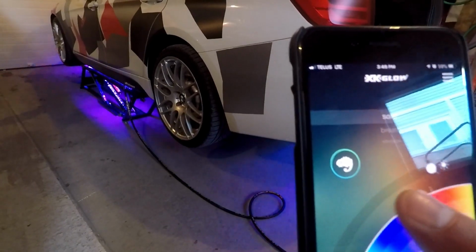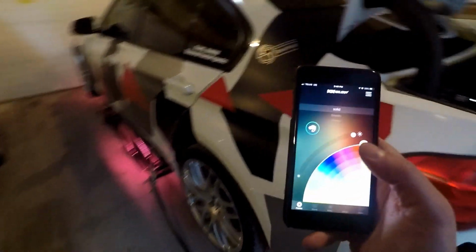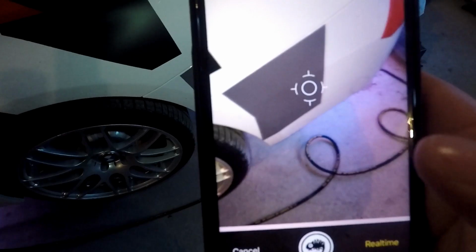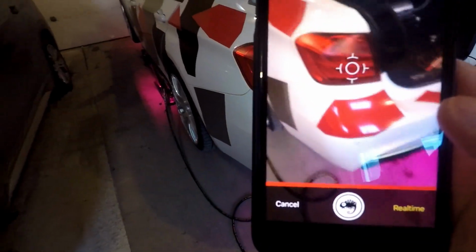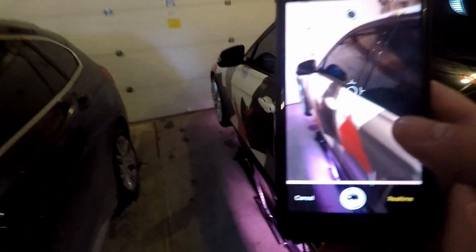Green, yellow, pink, red. One of the absolutely amazing things with this application is they have this chameleon button right here. What it does is you can see there is a dot in the middle of this. Whatever you point that on, as you can see, it changes to whatever you're pointing it to. It's absolutely incredible how it works. There's a million colors that you can choose from.